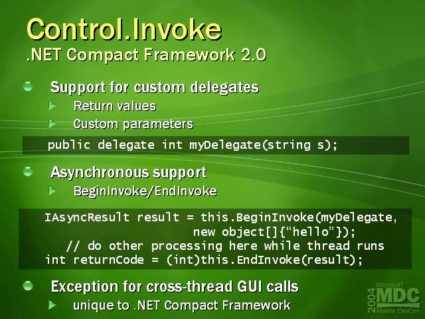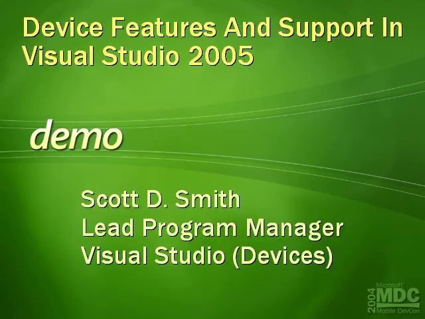Another thing we're doing in the realm of threads that's unique to the .NET Compact Framework is if you forget to use control invoke and you didn't know you needed to use control invoke, we'll be throwing an exception to tell you you needed to use control invoke. I think this is going to be a big time saver because instead of your application stopping responding or hanging, now you'll get an exception that'll tell you there's a problem and you can figure out a lot faster what's going on.